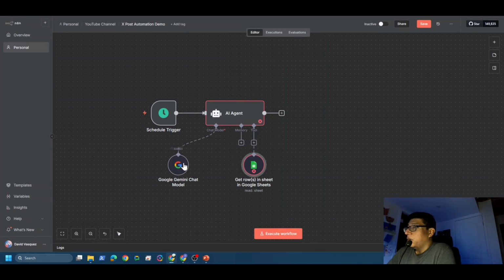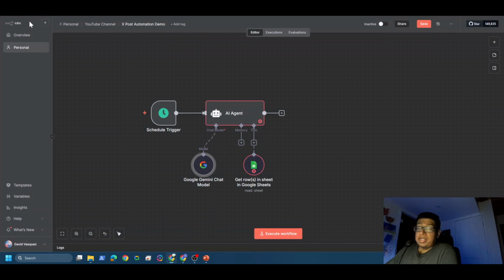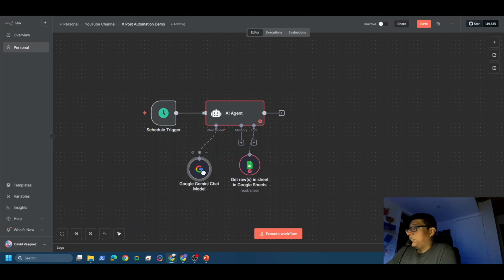Perfect. All right, so right now for me, it's automatically setting up my credentials there, but when you import the template, it's not gonna have that set up unless you already did this ahead of time. So what I'm gonna do right now is show you how to set up your Google Gemini API key, and then I'll also enable the API for Google Sheets, which is super quick. So I'll do that right away next.